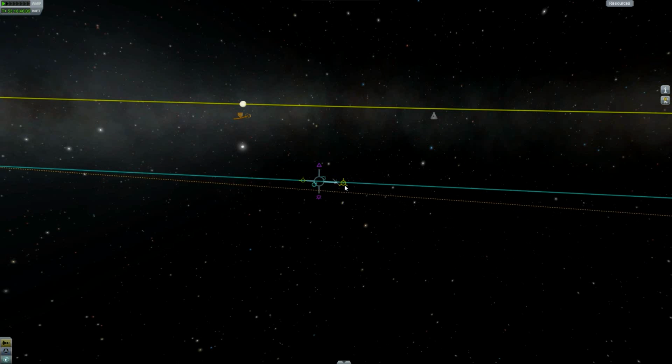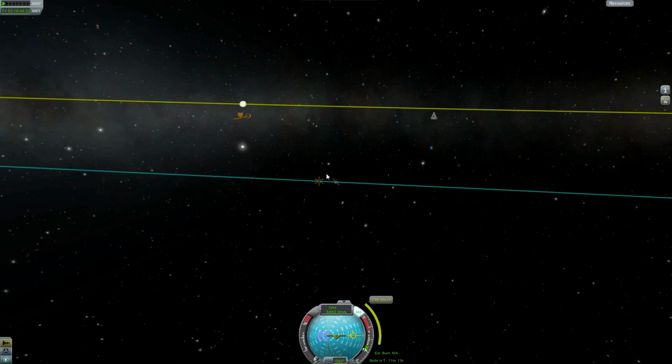So why is the trajectory gone again? Huh, this is strange. At first we had an encounter and now the encounter is gone. Okay, let's do this once more. I'm sorry for this. I'm not quite sure what Kerbal Space Program is doing with me. So, okay, like this, and now let's get this closer, and now it's gone again.